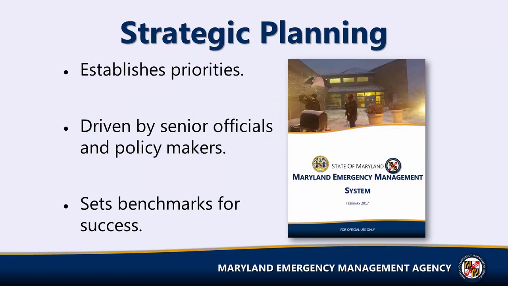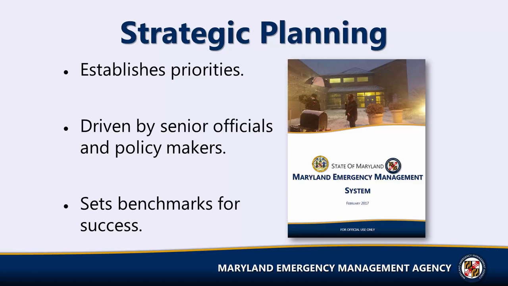Strategic planning, as mentioned, involves establishing priorities and strategies for an agency or an operation. Strategic level planning helps shape the context for operational and tactical operations. Senior officials and policymakers establish strategic objectives for an operation or an agency. The strategic objectives and strategic plans drive what operators do at an operational and tactical level.